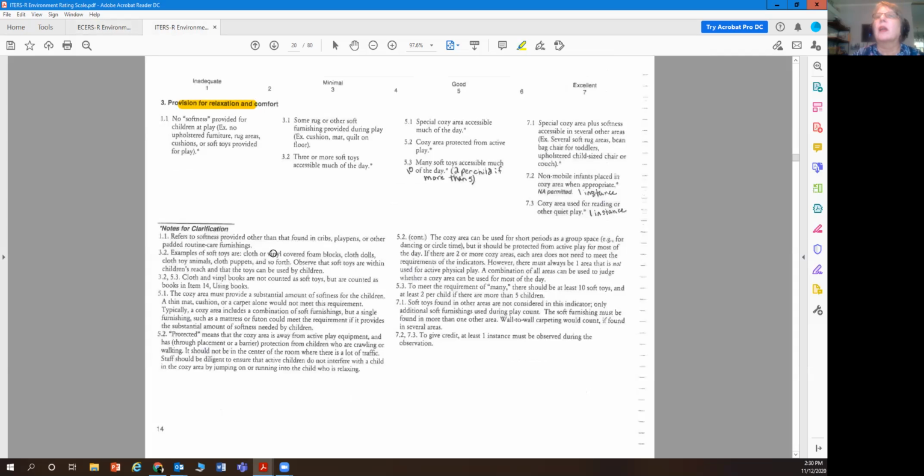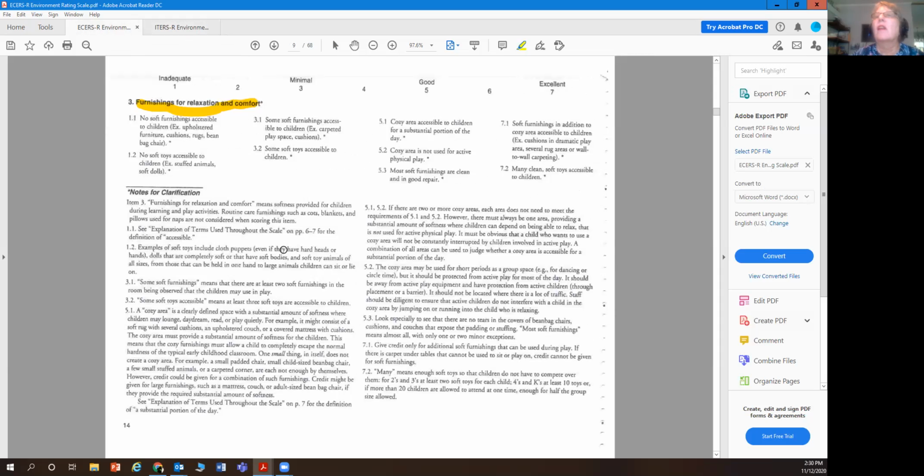So if I go straight to notes for clarification under item 3, furnishings for relaxation and comfort means softness provided for children during learning and play activities. They're not talking about things like cots and blankets and pillows. You really want some kind of a substantial cozy area.